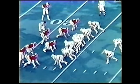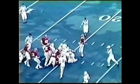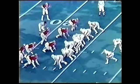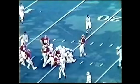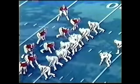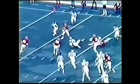Philip Gargis on the count. He goes to McIntyre inside to the 20, and down he goes. He's going to be shy of his first down by a yard or so. Alabama players talking about the ball popping loose, but the official said, no, sir, it was dead. Gus White, I think, had the ball. Inside the Alabama 20. This is Gargis to McIntyre, 15, to the 10, to the 8-yard line.